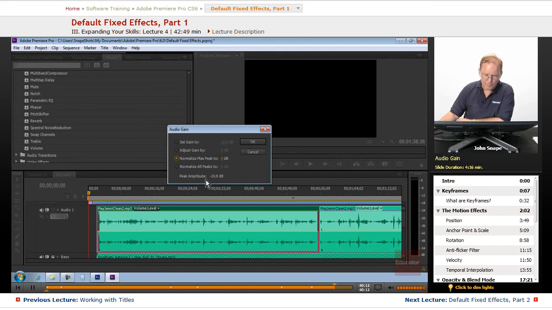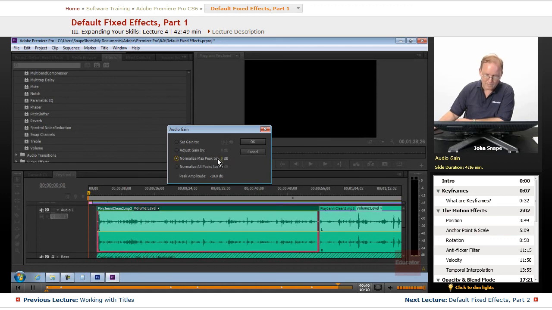So wherever the peak amplitude is negative 10.9 dB, which is probably this one here, that's probably not that one. It looks like this one is the highest on screen right now. It'll go through and put that one at 0, and then it will scale up just enough for these to go up by the same amount.